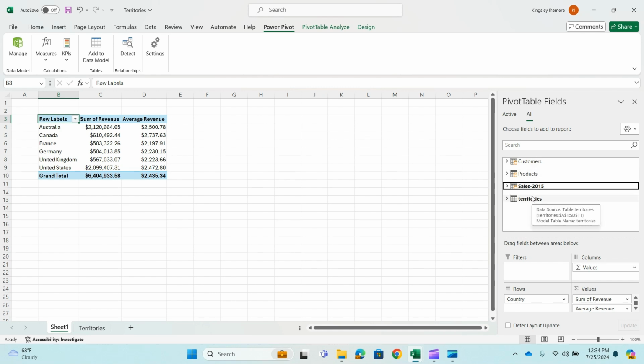Without Power Pivot's data modeling capability, you cannot do that. You can only bring in one table at a time into a pivot table. And it's up to you what you want to do. But with Power Pivot, you can do this amazing job of bringing multiple tables into a pivot table.